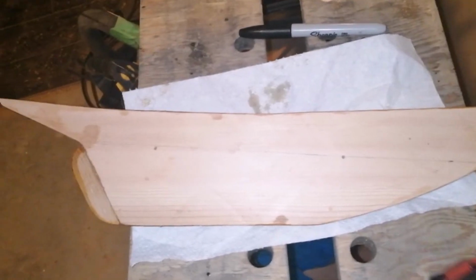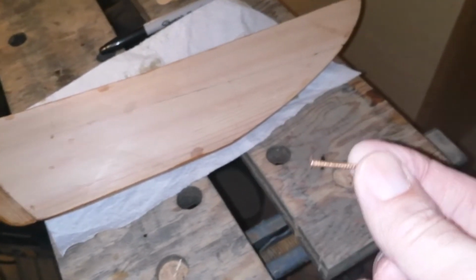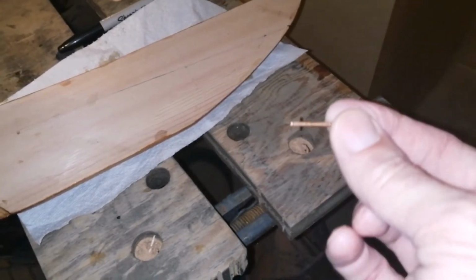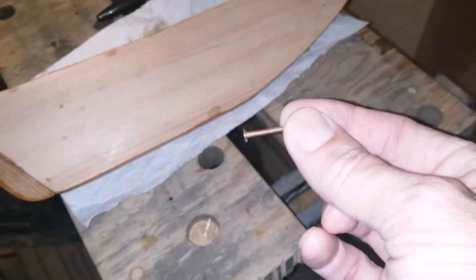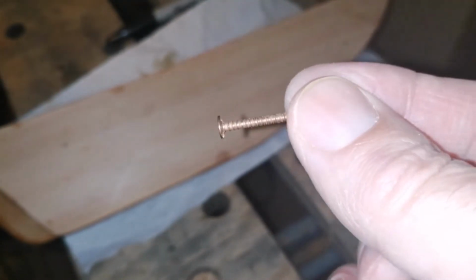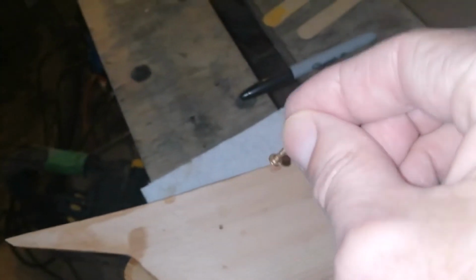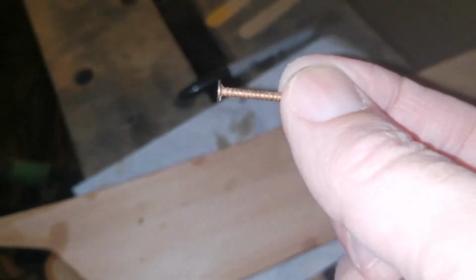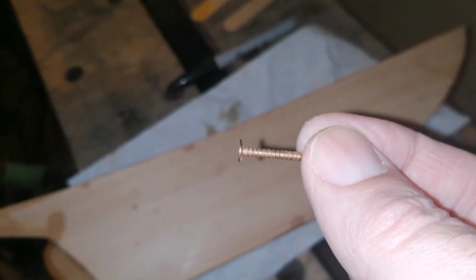So that comes next. These are the nails that I use. I actually bought them for nailing the teak on the boat. Anyways, it's a silicone bronze ring nail, and the ring nail is the important part, because you can just push it into the wood and it gets stuck in there. But I do have to cut the head off, so that's what I'm going to do next with these pliers right here. Just cut the heads off.